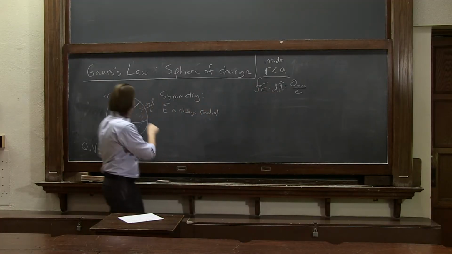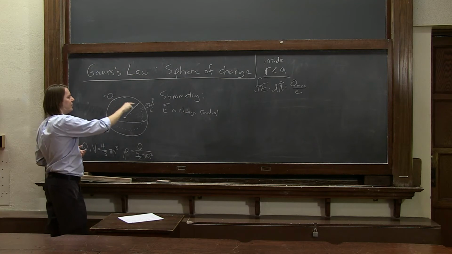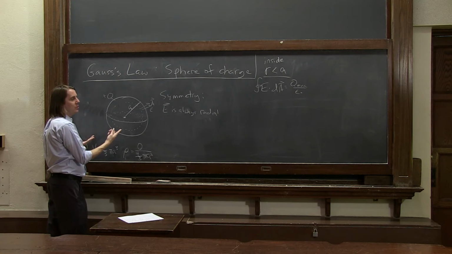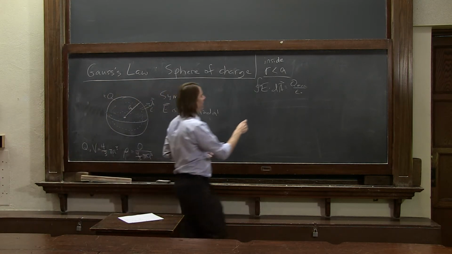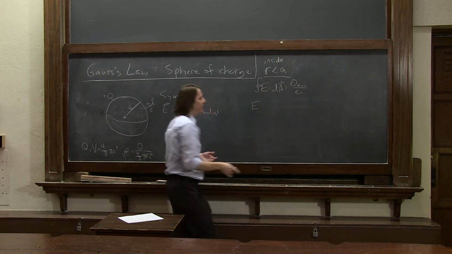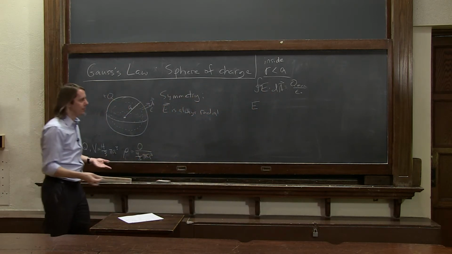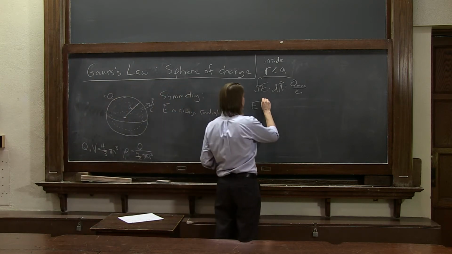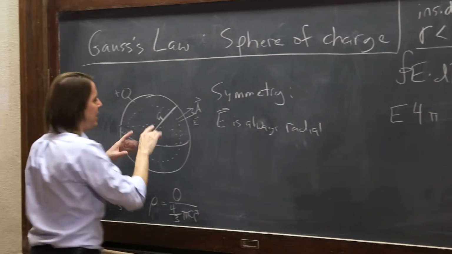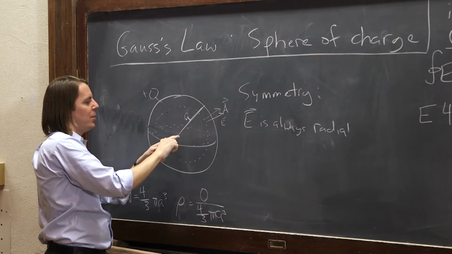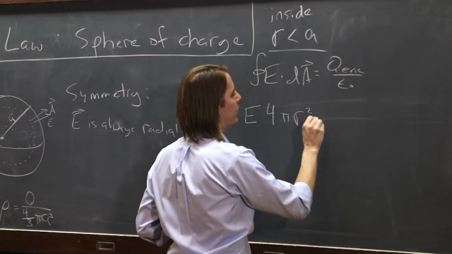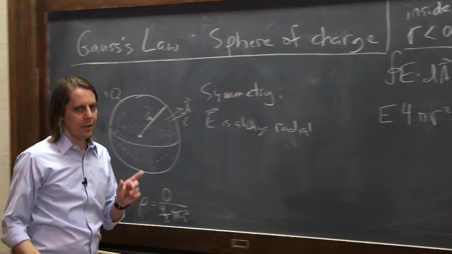Okay. E has to be constant, because as you go around this Gaussian sphere inside the big sphere, there's nothing special. You're always at the same distance from the origin anywhere you go, so E is not going to change. It's a standard symmetry simplification, you just have a constant E. The integral of dA is just the surface area of a sphere. So the surface area of the sphere is 4 pi r squared, because we're doing a Gaussian surface out to some radius r, while the sphere of charge has a radius a. Okay, that's the left side.